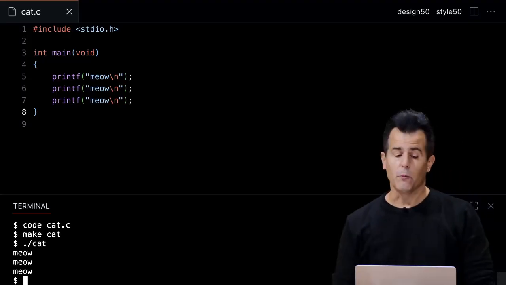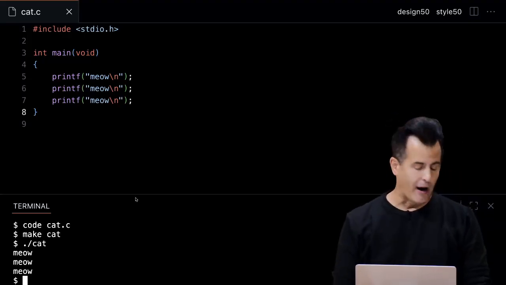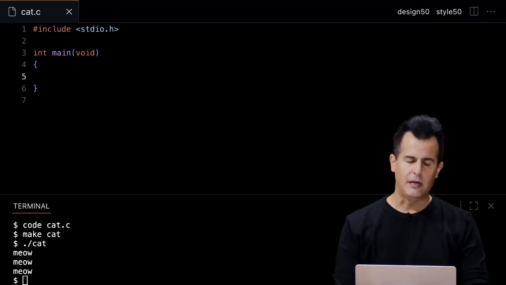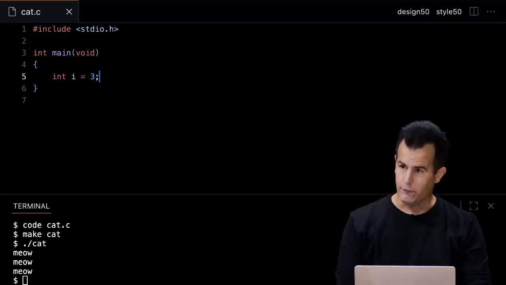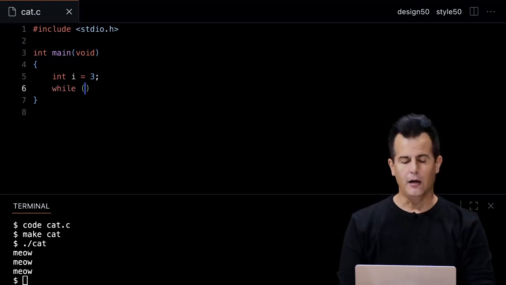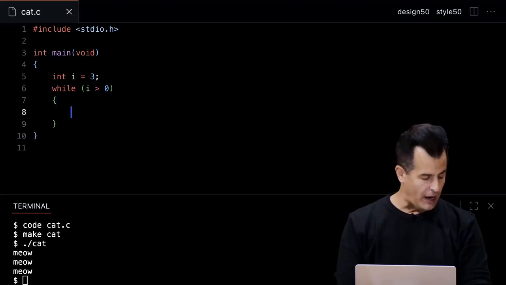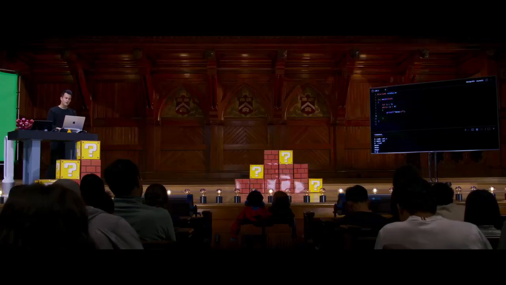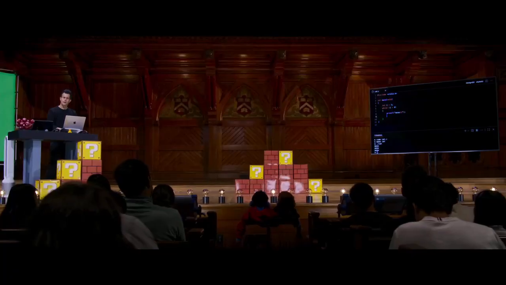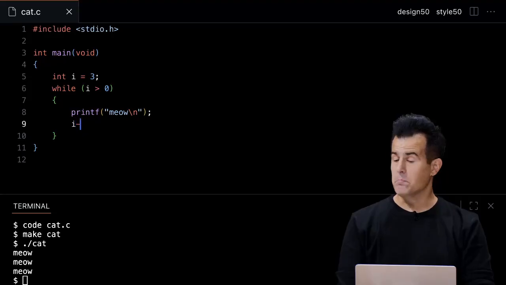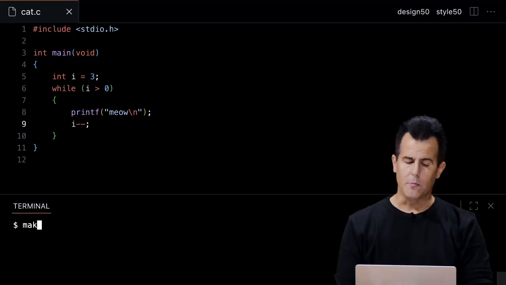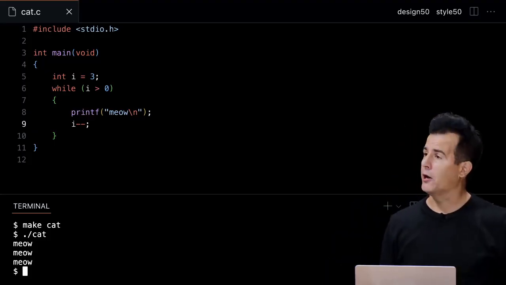But let's now actually use some of those new building blocks whereby we converted Scratch to C. And let me go back into this code, and I'll do the while loop first. So I could instead have done int i = 3, if we count down initially, while i is greater than 0, then go ahead and print out "meow\n", and then do i++ or i--? i--, because we're starting at 3. Now let me go back to my terminal window and clear it. Do make cat again, ./cat, and we get 3 meows. And this is now arguably better implemented.